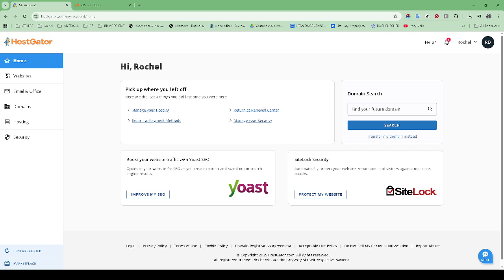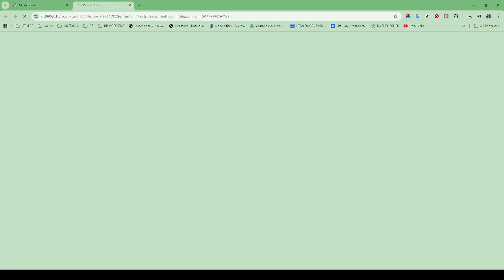Start by logging into your HostGator cPanel account. If you're not familiar with cPanel, it's the web-based interface that makes managing your web hosting accounts much simpler. Once you've successfully logged in, you'll need to navigate over to the caching or performance section. This location can vary slightly depending on your specific hosting plan, but it's typically found under the main dashboard menu or sometimes within a section labeled Software or Advanced.